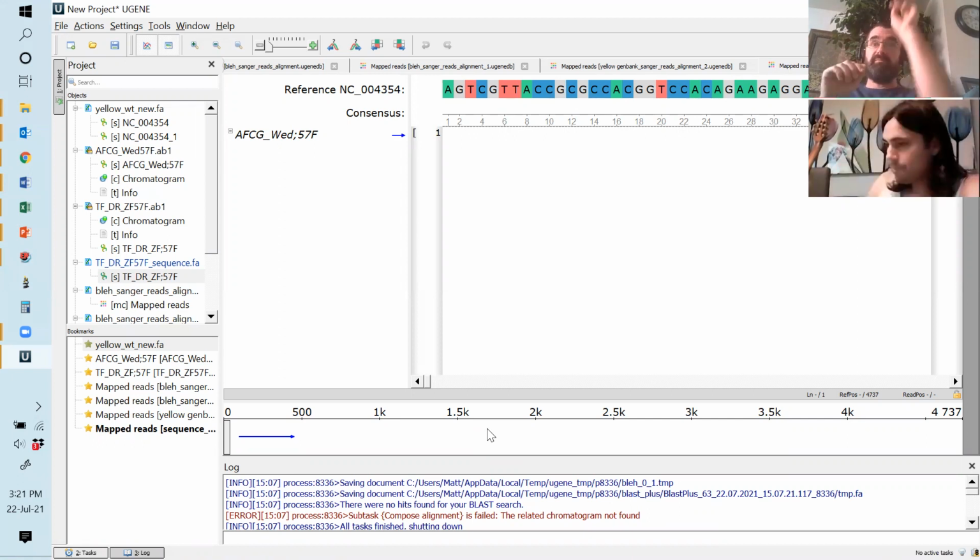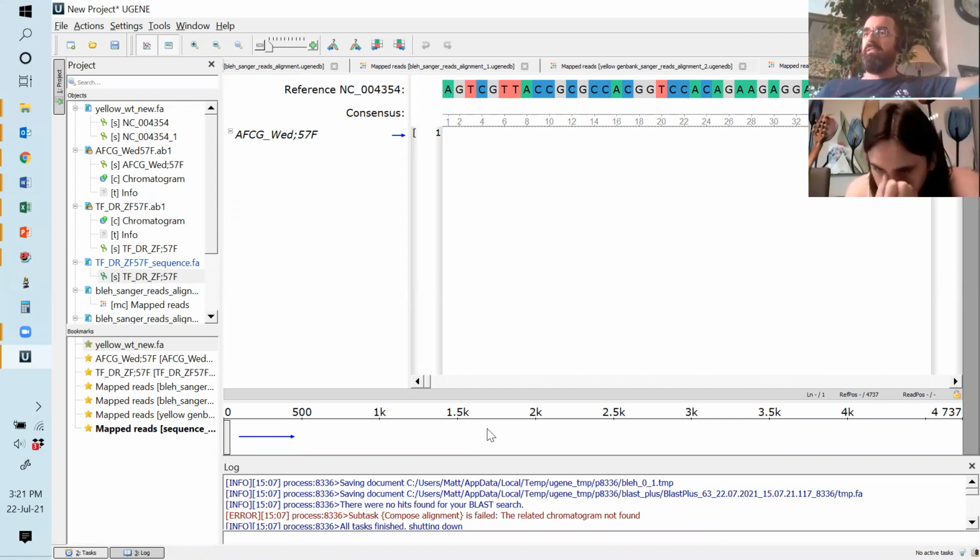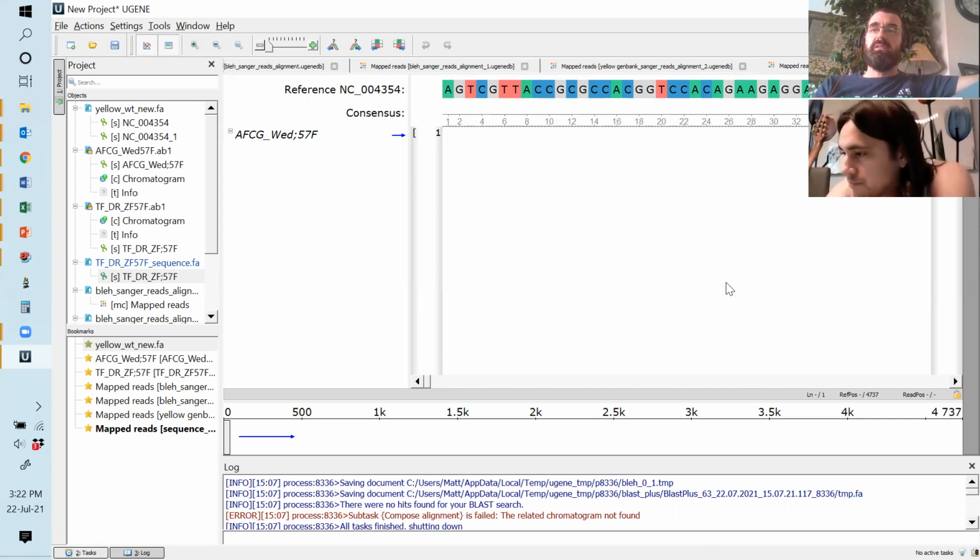How's everybody else doing? Sorry for this, it's basically the peculiarities of Eugene. It's kind of what happens when you don't pay for software. I think try it with that sequence you just downloaded for the reference and one of the unmolested good yellow sequences, and it should work. I just did it on mine and it was a happy camper. So give it a shot.